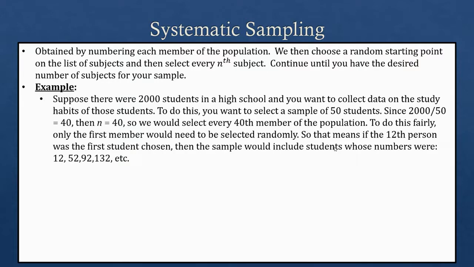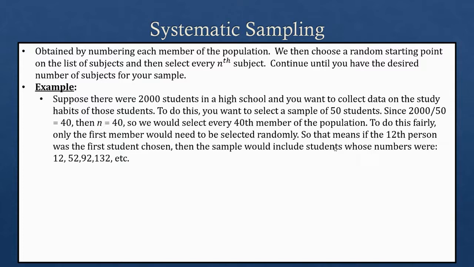To do this fairly, though, it wouldn't be fair if we just started with the very first kid on the list and then chose every 40th kid, because if you're not that first kid or the 41st or the 81st, then you didn't have any chance whatsoever of getting in that sample, because I was always going to start with the first kid on the list. That's why we have to randomly choose a starting point. When we do that, now everyone still has that fair chance of getting chosen. But how we move from one person being picked to the next is no longer random. It's systematic. That's the general idea.